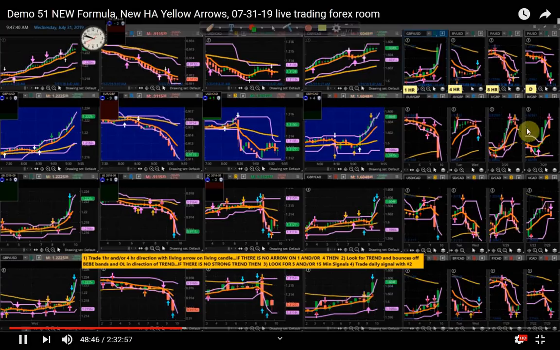Again, look at the EG, down there, down off the 5-minute orange line every time, and just kept going and kept going and kept going with the daily. So again, the trend makers, look.